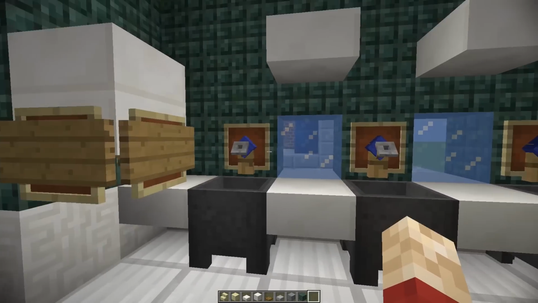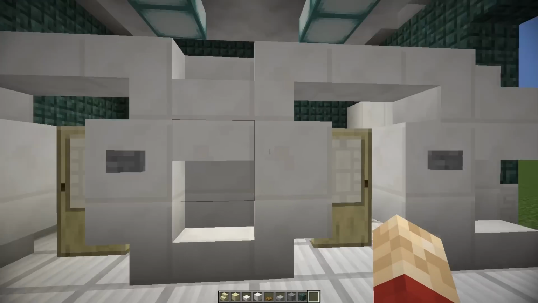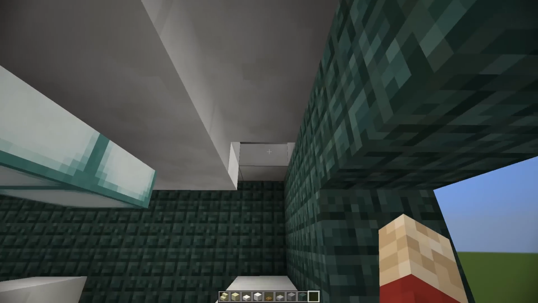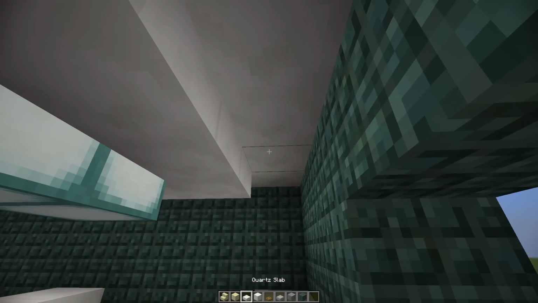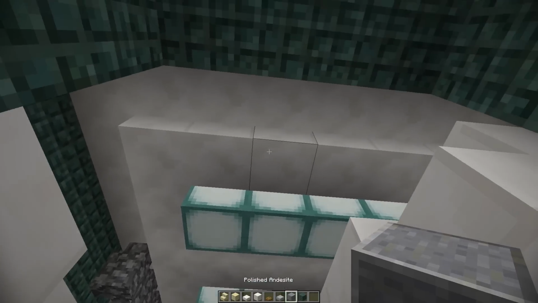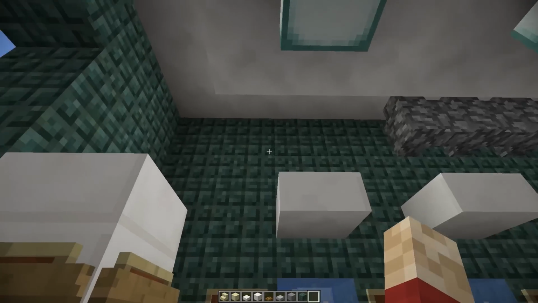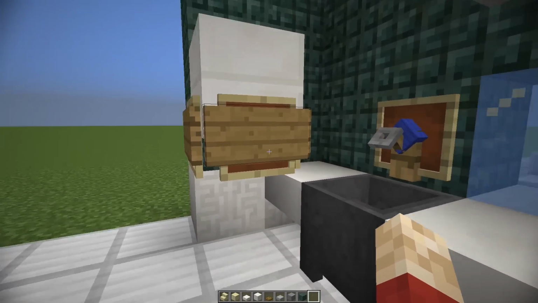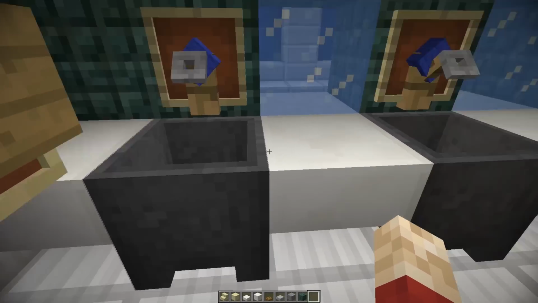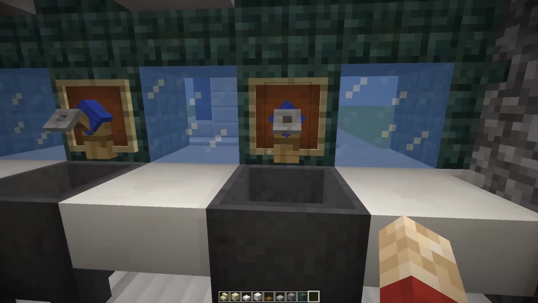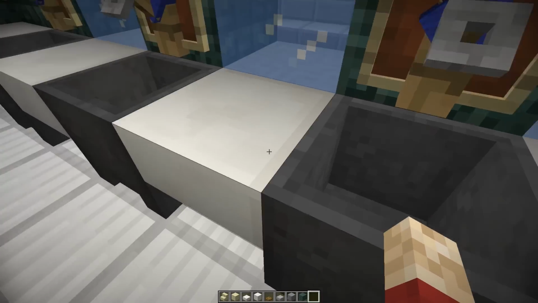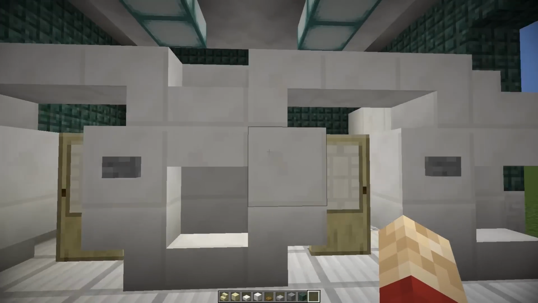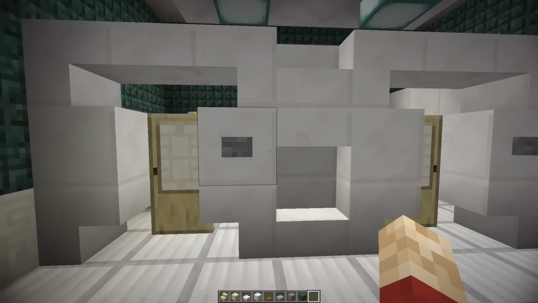As for the last one, this is more like an office cubicle sort of toilet, and I missed something up there, so I'm just going to go and fix that. And this is just a very typical office style. So as you can see, I've used prismarine again, one of the lovely blocks that I find will only be good for toilets. And these cold taps, just for washing your hands and that kind of stuff. But there's lots of them, and then a hand dryer. And of course, the big thing is these cubicles that look actually pretty convincing.